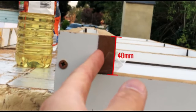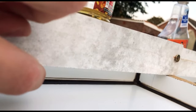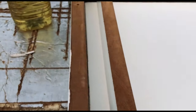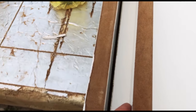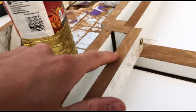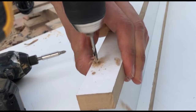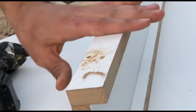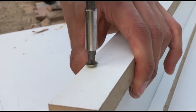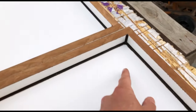Once you've cut all of those pieces, put a strip of sellotape or smooth tape on the base edge of the shuttering to cover up that sawn fibrous edge that will be in contact with the concrete, just to make it easier to demold properly. Then screw all of the pieces together using a pilot drill bit to pre-drill the holes slightly smaller than the screw thickness, because MDF melamine board can split easily if you screw along its length.